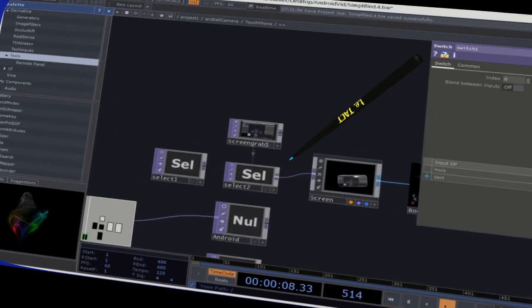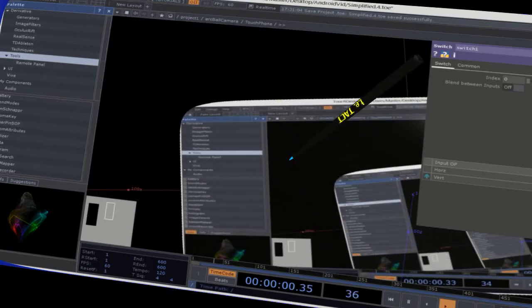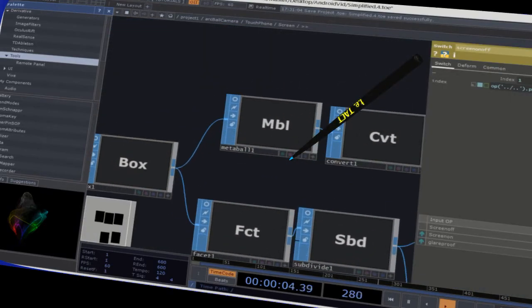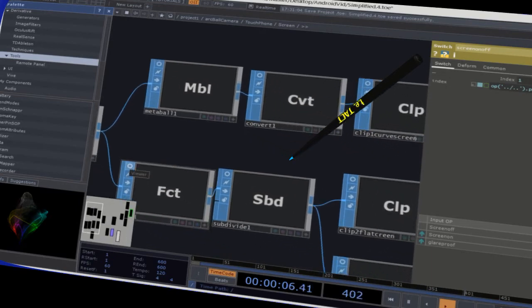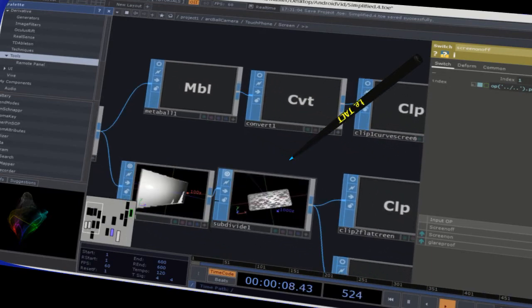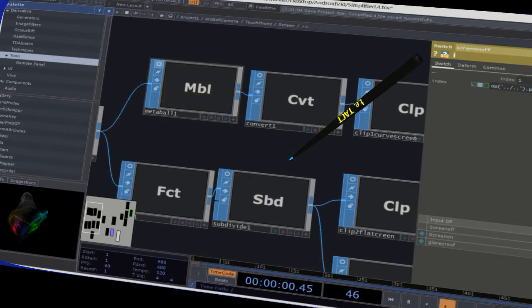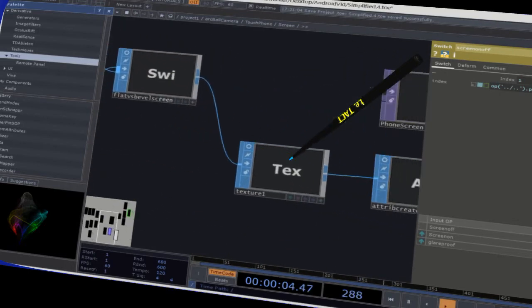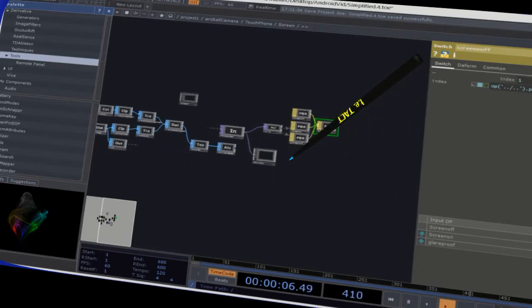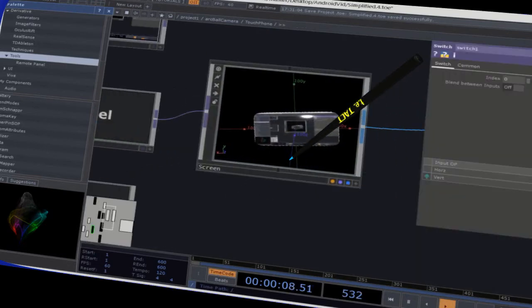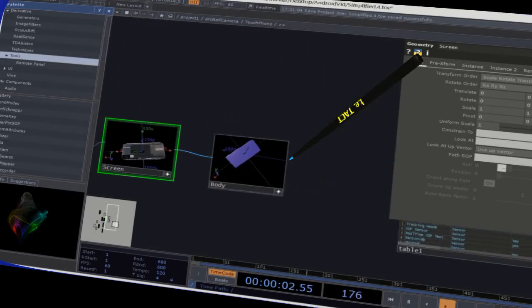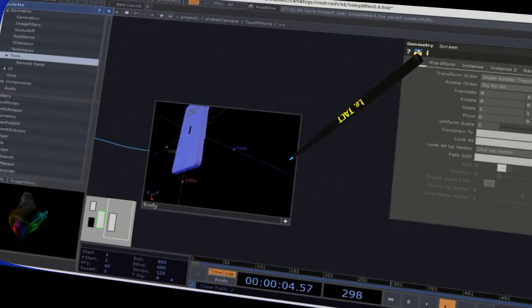So this is how the cell phone was generated. It gets pretty ugly up in here. But I made just a screen, and that screen gets whacked onto the case.